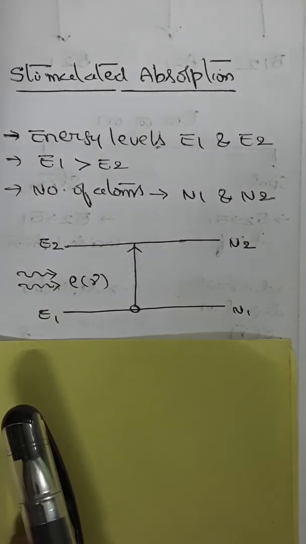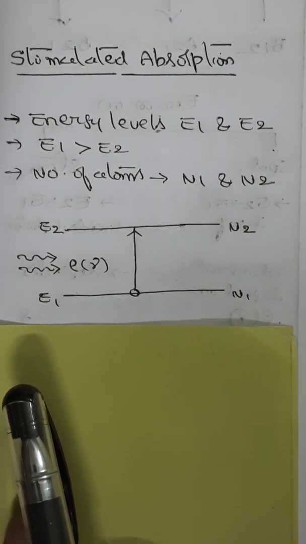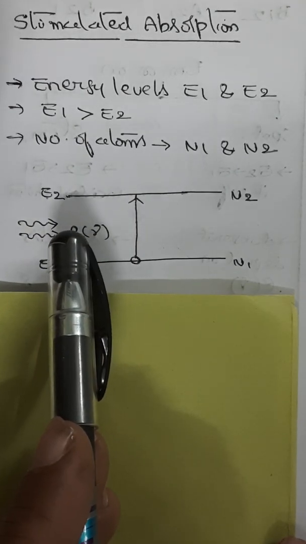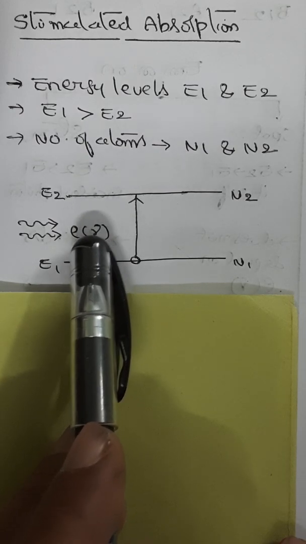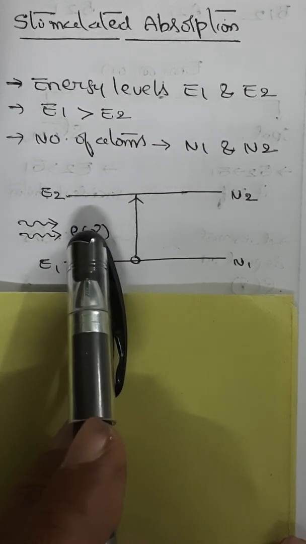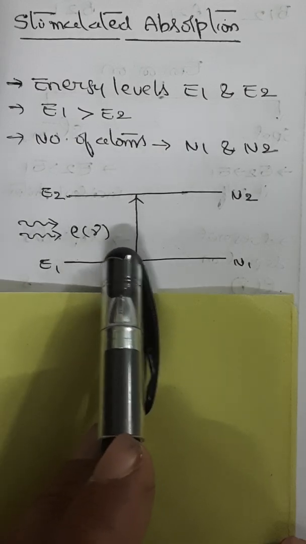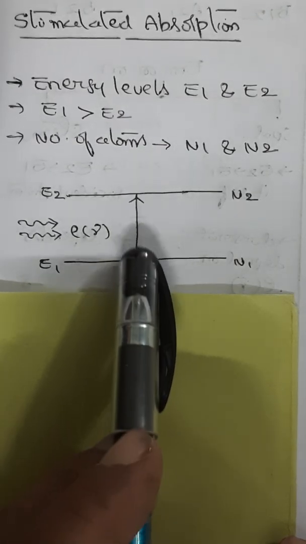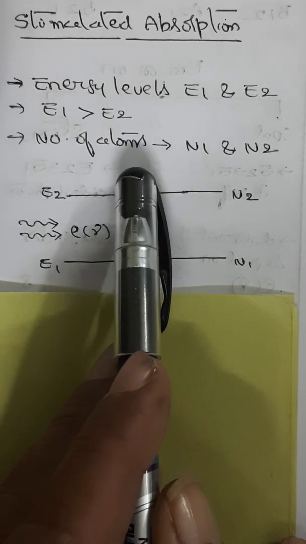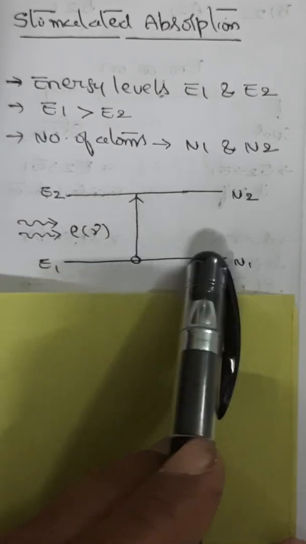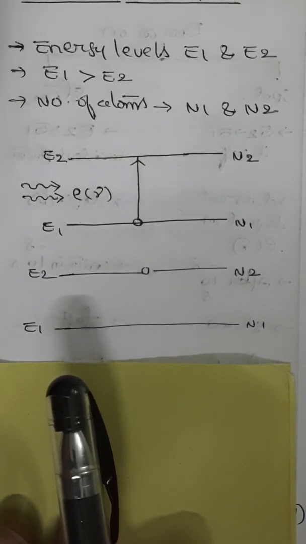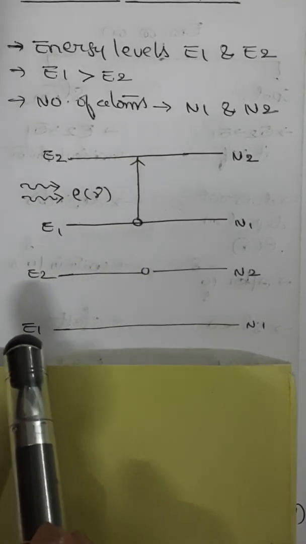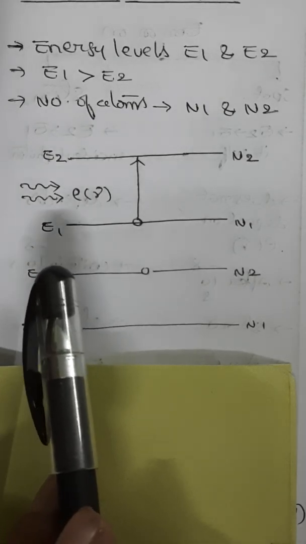Then in that case, before absorption, look at this. So incident radiations, this rho nu is nothing but the density of incident radiations. So that radiation is absorbed by this atom, it is trying to jump to the higher level. Now after absorption, what will happen? This will go to this higher energy level and this becomes empty. This is after absorption.